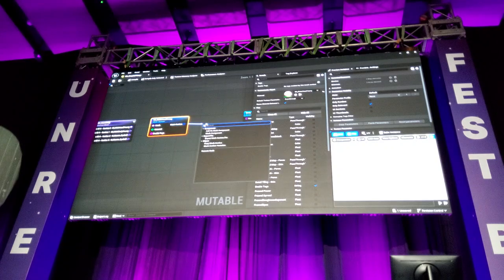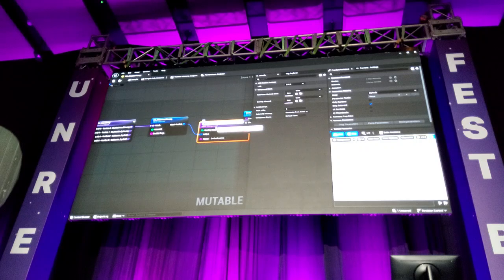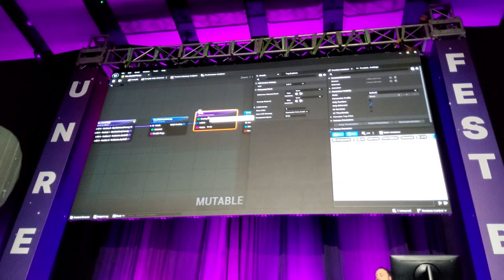Then from there, we're going to add a pin called mesh component. We're going to call it body. And this node here represents the skeletal mesh component that we're going to apply into our blueprint, just like you would if you were to drag a skeletal mesh into that blueprint.